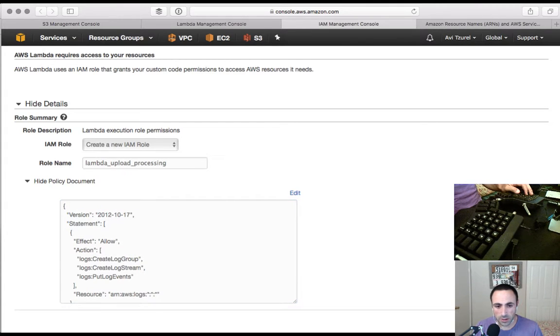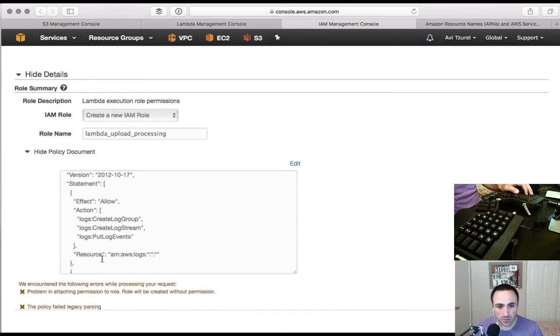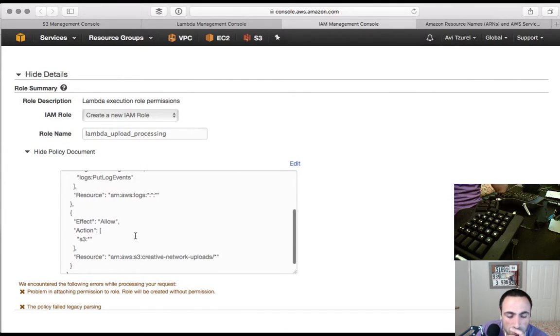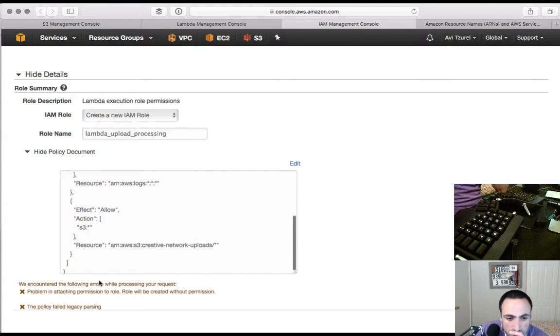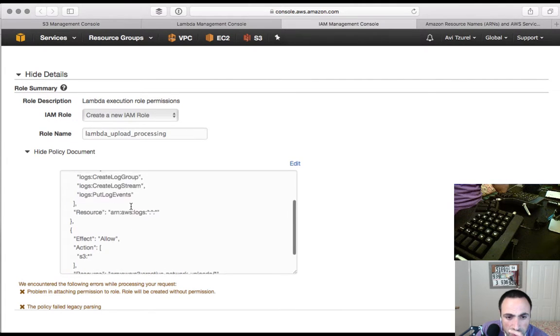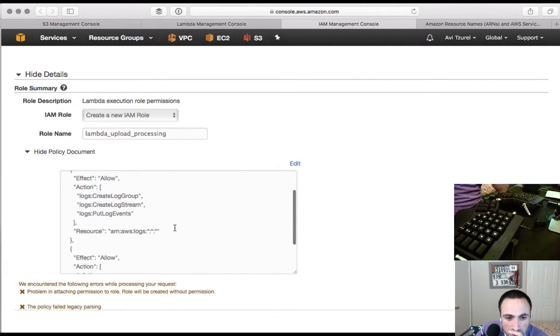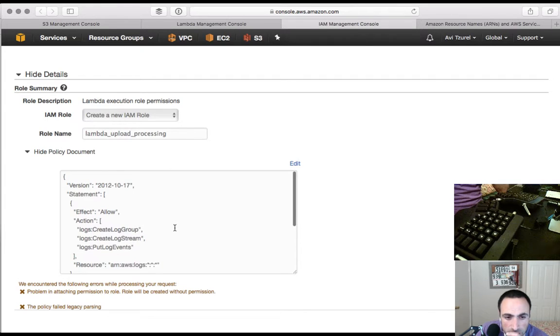Okay, and then I'm gonna allow. Let's hope that everything here is correct. So we encountered a problem. Let's see what the problem is. Failed parsing, so something here with the JSON.